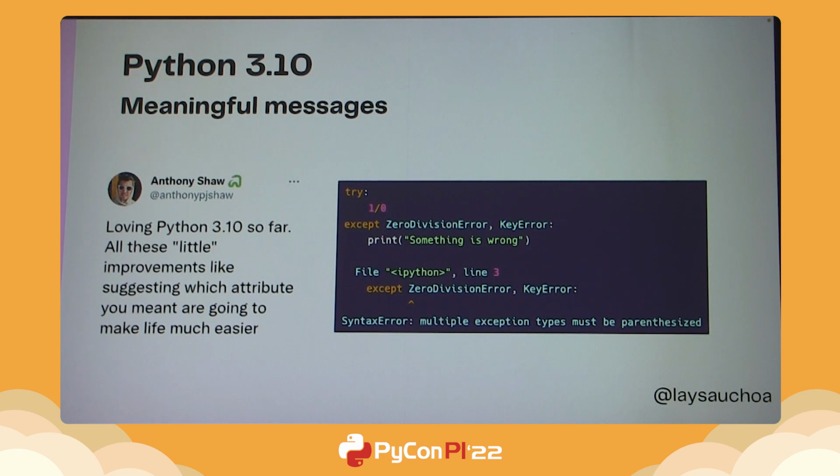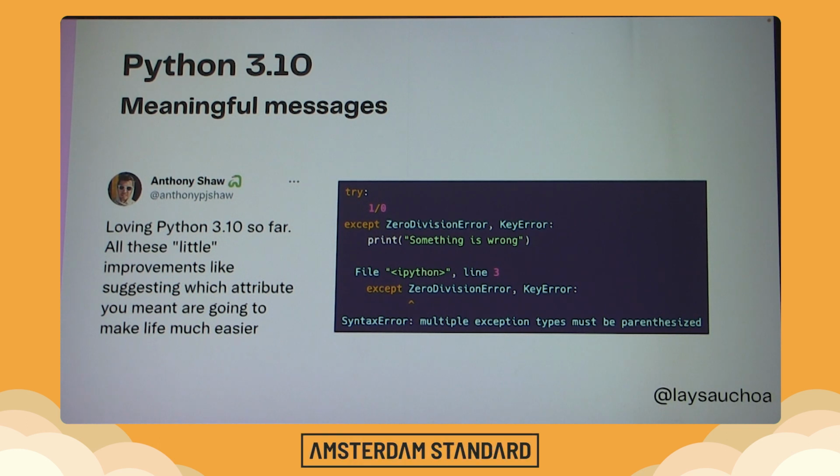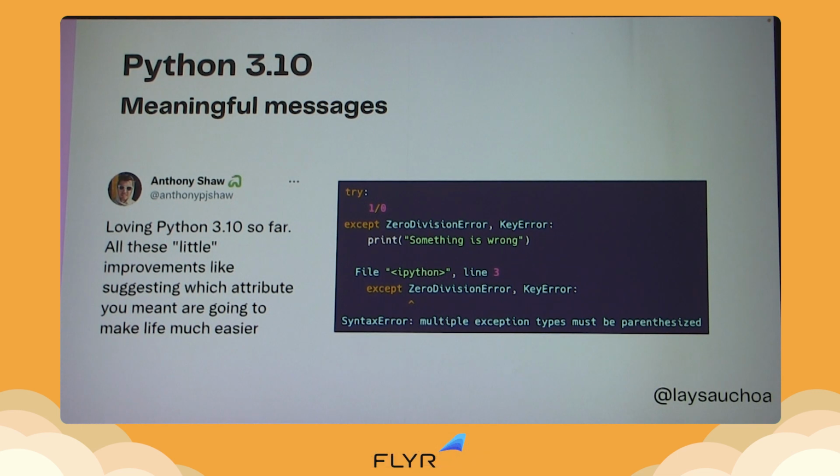In previous versions, it was not so easy to understand where the error was. From Python 3.10, you can really see the difference: it tells exactly what it is. Sometimes it gives you suggestions, and this was only possible because Pablo Galindo and his team worked on automating the way the messages were done. And people really like it.